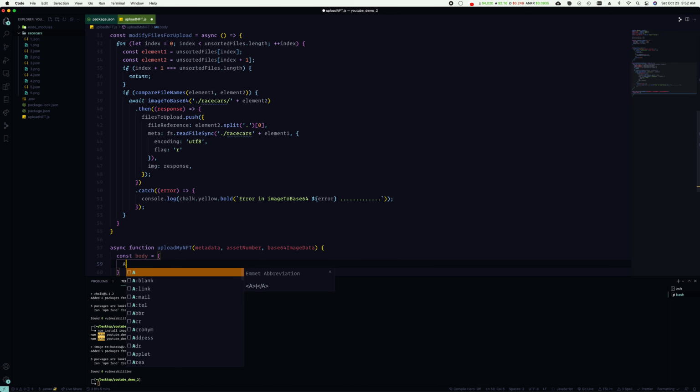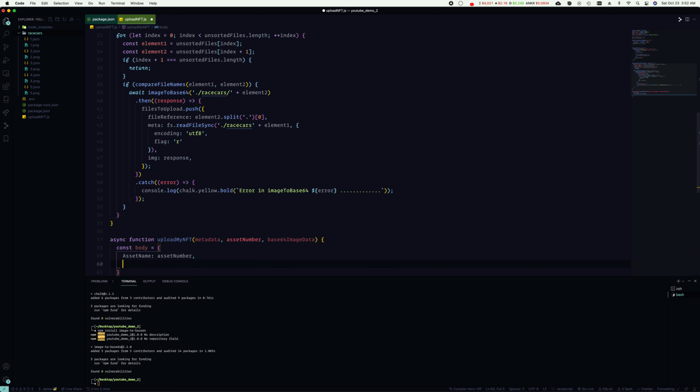We're going to say asset name is equal to the asset number. And now I do preview image NFT.